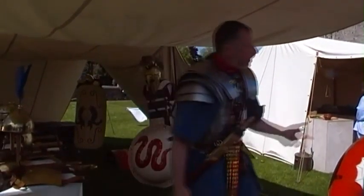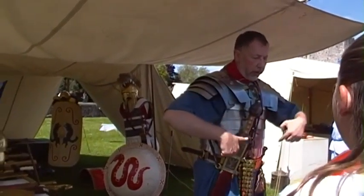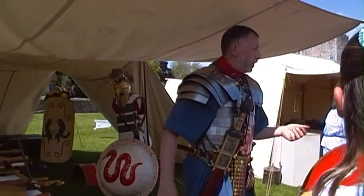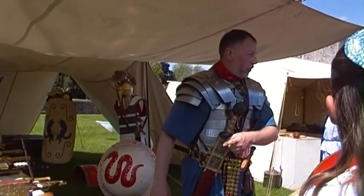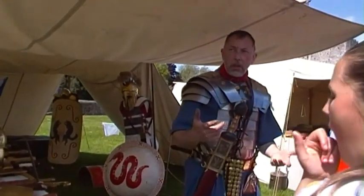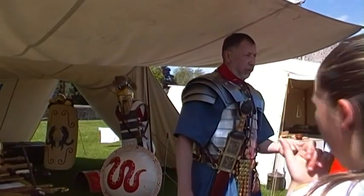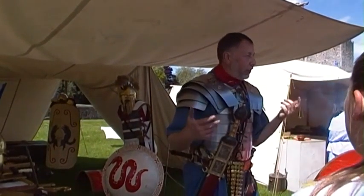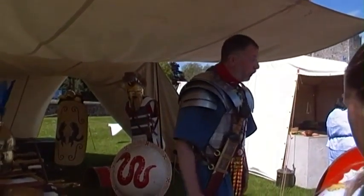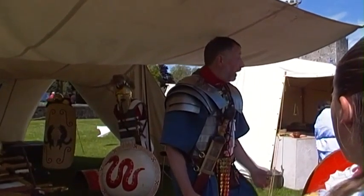So that's the problem. If you're equipping a large organisation, and by the time you've got to your first century AD invasion of Britain, a legion can be up to 5,000 soldiers. Now, if you've got to clothe 5,000 soldiers, it's not just one set, is it? Because you're going to have replacements, because these are going to wear out. Are you going to go to all the extra expense of having dye? Or are you going to use cheap dyes, which are going to fade, or are you just not going to bother, and it will be undyed wool? So you could actually be all completely wrong. You'd be better off wearing dirty cream colours or browns.